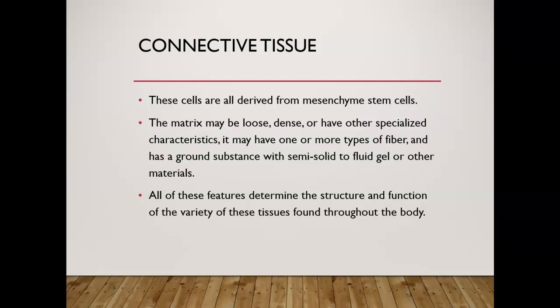The matrix can be loose, can be dense, it can be specialized, they have certain fibers in it. It can be semi-solid, it can be a fluid, or it can be a hard substance, and all of those things tell us where it's found, what its structure is, and what its function is in the human body.